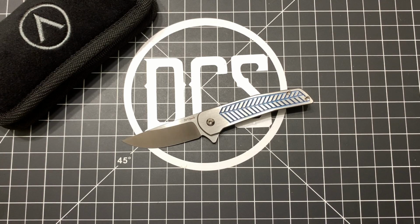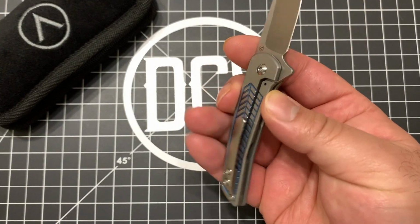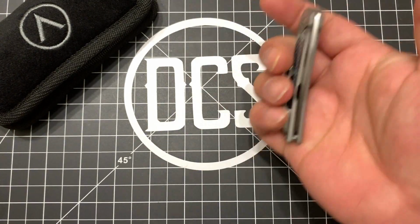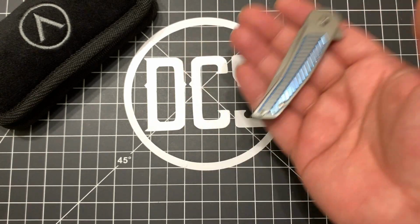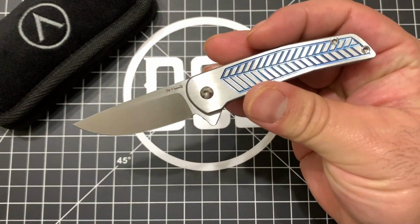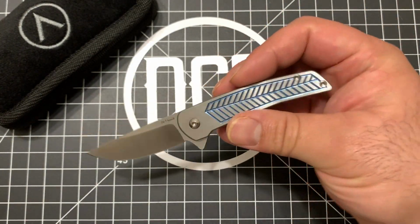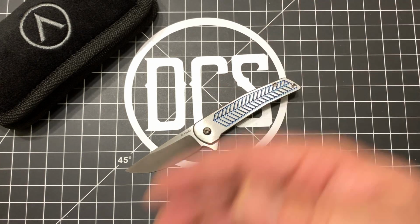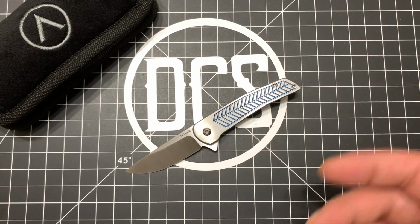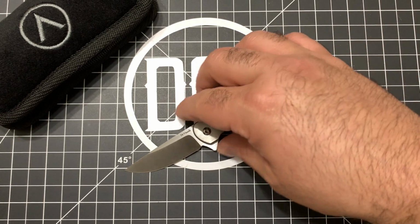So enough with the pros, let's go with the cons. Now, the thinness of the handles that I referred to before is great when it has to do with carryability, and that's the greatest impact that it has. But the problem is it makes the knife uncomfortable for using for long periods of time. Luckily, I'm not really using this to do a lot of work at the office. Typically it was to open up some bags or some envelopes, or to cut an apple, do those types of things when I'm on a break.